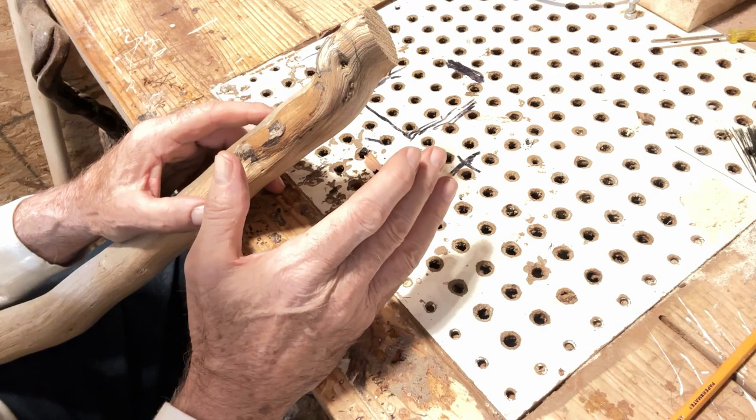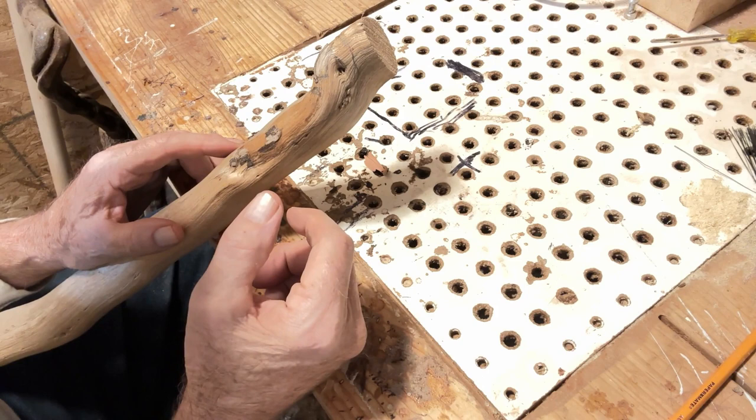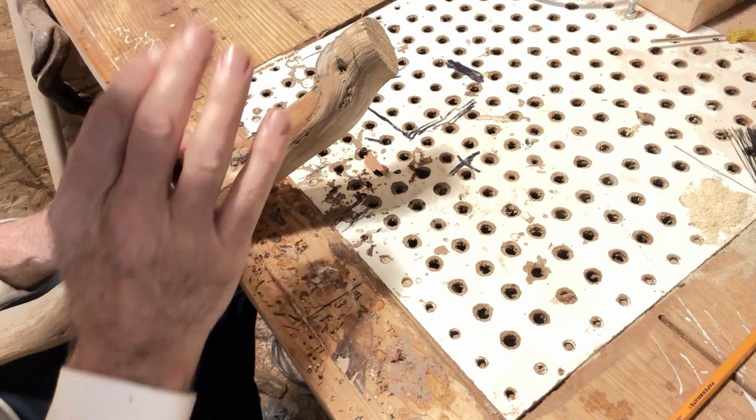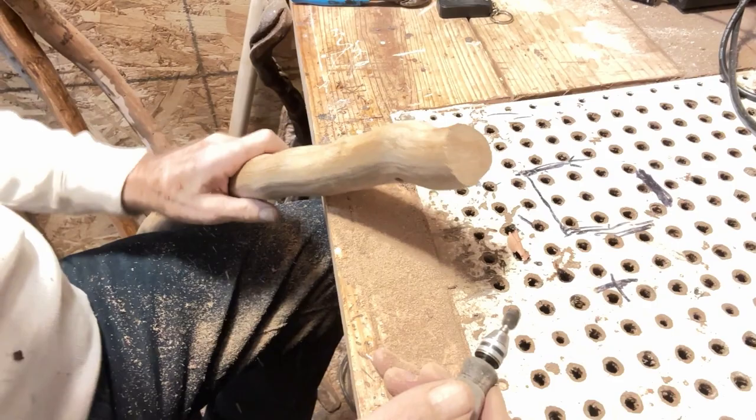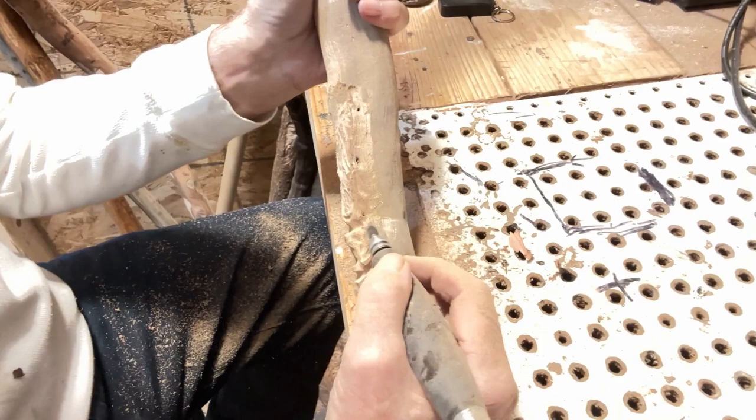And if I can teach just a few people how to do this, then I've accomplished my mission. So let's get started. I'm going to put a face on here, and we'll take another look. I wanted to do more talking about my first face, so I didn't record much of the first. I'll show more of the actual carving on the second.